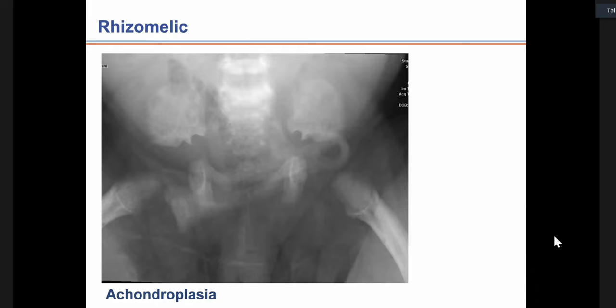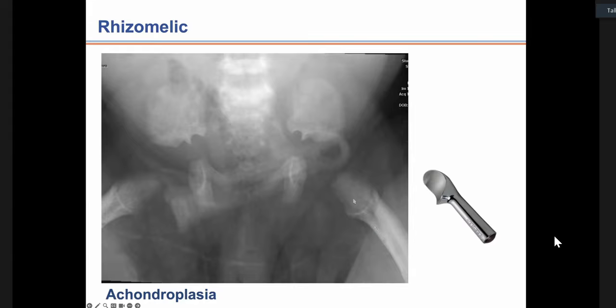The other condition that is typical is achondroplasia. Typical rhizomelic is achondroplasia. And in an infant, a newborn, the clinical features may actually be quite subtle, and it might be difficult to make a diagnosis of achondroplasia, and it will be us, the radiologists, that will be called upon to make that diagnosis. And if you remember nothing else, remember the ice cream scoop appearance of the proximal femur in a neonate with achondroplasia. Here we see the umbilical cord clamp. Here we see the ice cream scoop appearance of the proximal femur.